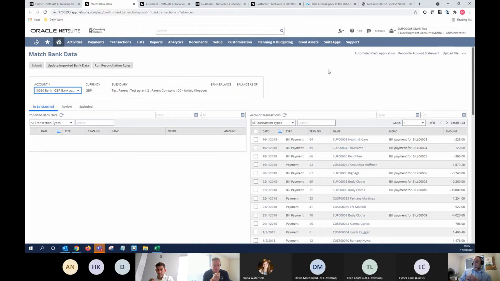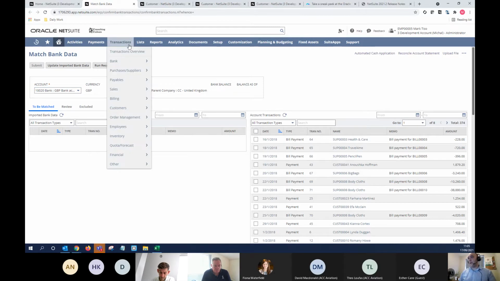So currently this is only going to run for customer payments as of this release. So it will be looking, as we'll see in a second, for invoices that it can apply those payments to, and it will go away and crunch that data for you, give you the matches, and it will go away and write those transactions for you and reconcile them. So let's have a look at it in action.